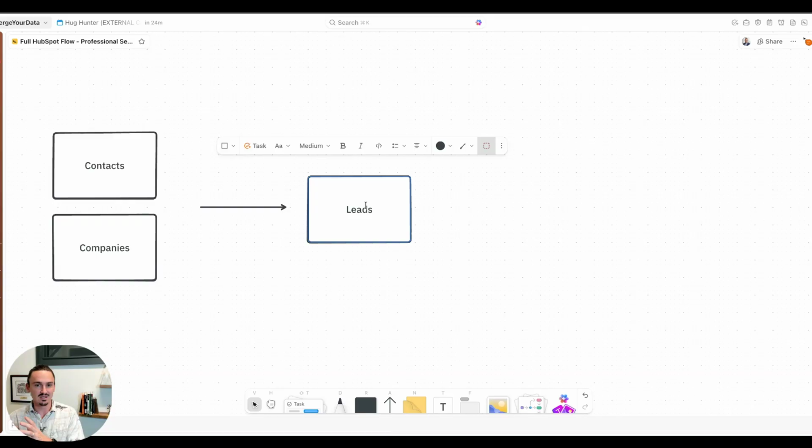But ultimately, what might happen is you then want to actually speak about some type of expansion opportunity, whether it's an additional project, whether it's maintenance for the website, whether it's SEO, if that wasn't sold on the original deal. And so what you'll do is you'll create another lead tied to the same contact and the same company as before, but specifically for pursuing that different opportunity. So it's like a pre-deal record here.